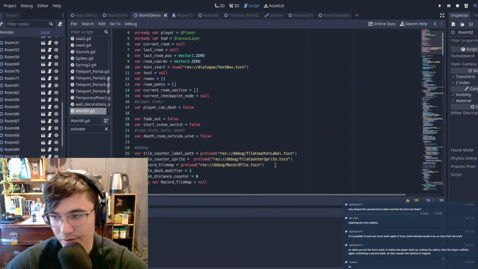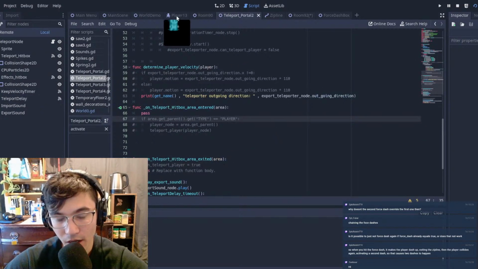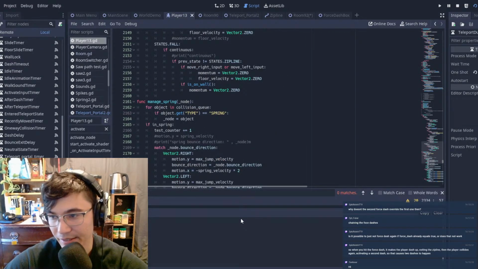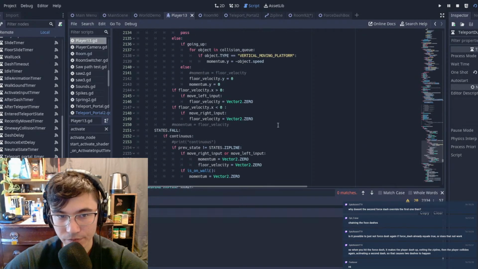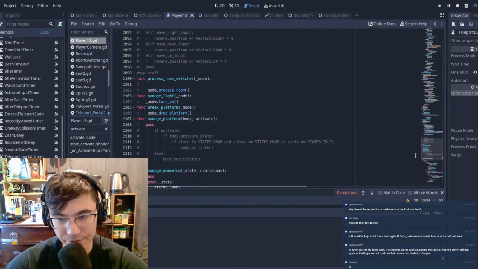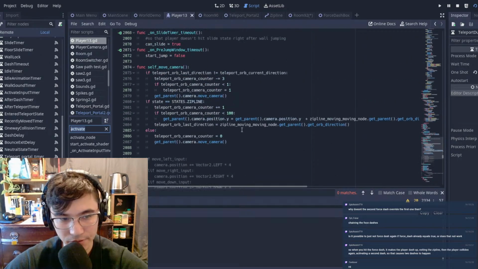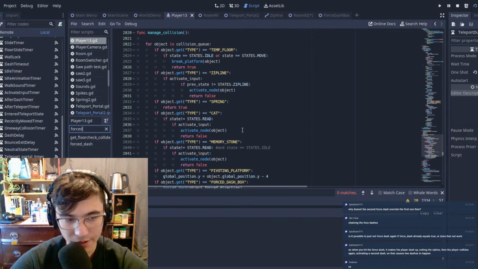So yeah, it doesn't override it because it's just a variable. The force dash is just a variable and a direction. It's not a function. But let's see what we'll do here. Force dash.